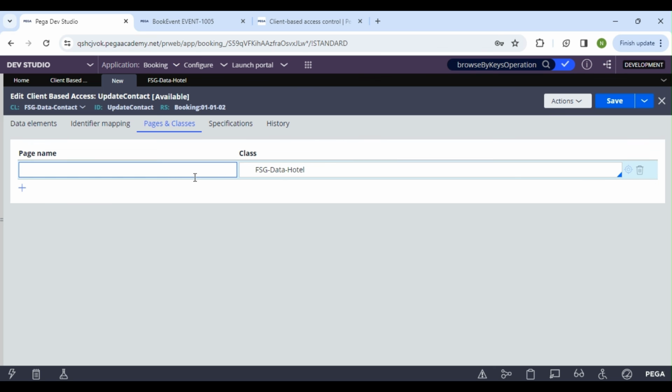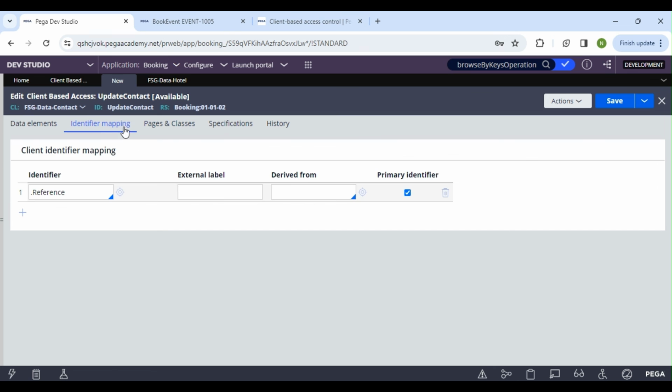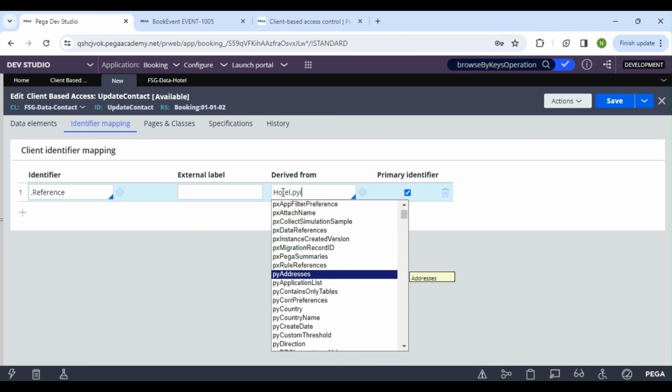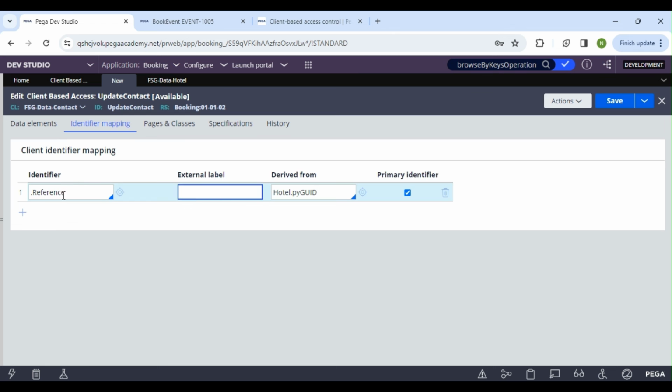I'll keep something like this, and I'll provide this name as hotel, and here I go, and the mapping I'll do as hotel dot PYID GUID. So this external label I'm gonna give as a reference. So this is how we create association.